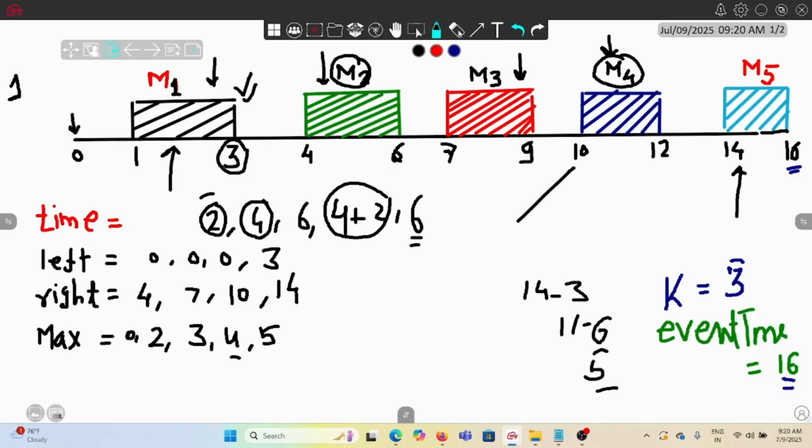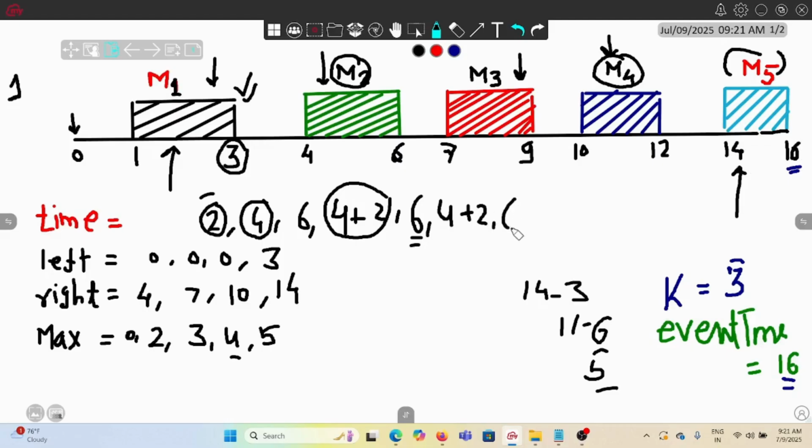So what to do next? We will go to M5 finally. If we are coming at M5 here, this is our last one. In that case, we have to exclude this meeting because our window should still be of 3 length, right? So we will exclude this meeting. What was the time taken by this meeting? The time taken by this M2 was 6 minus 4, so that was 2. So we have to deduct this 2. So 6 minus 2 would become 4. 4 plus whatever is the timing of this meeting: 16 minus 14, so this would also be 2. So 4 plus 2 again becomes 6, right?